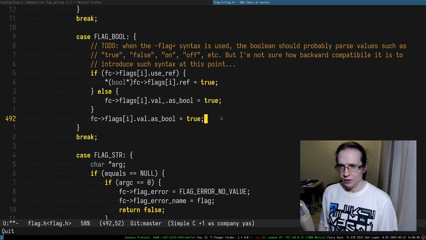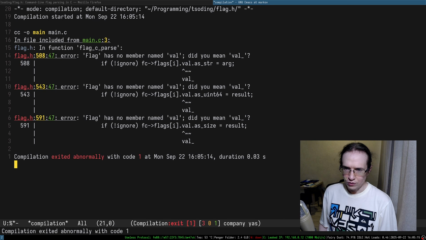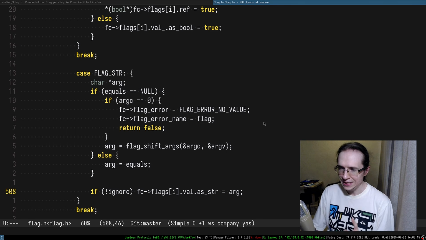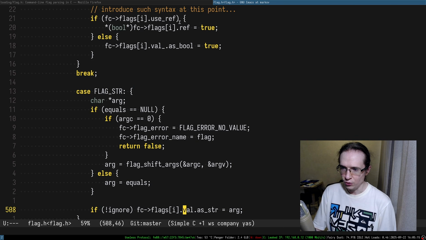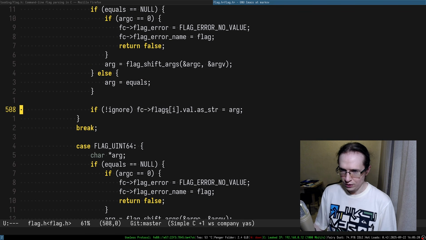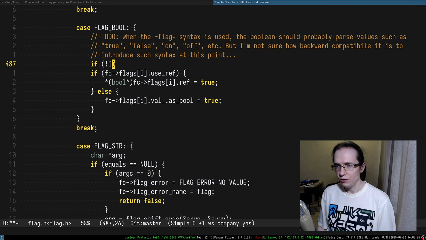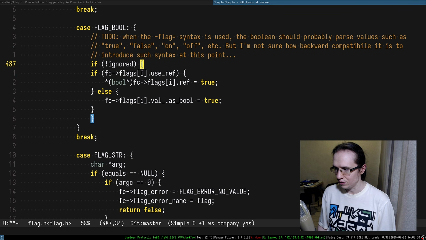But anyway, that's the thing we're doing here. Right, so let's try to rebuild the whole thing. There are 3 places left where we have to repeat the whole thing. And by the way, I can actually copy paste lots of stuff in here. And yeah, that's a mistake. If not ignored, we have to put this thing in here.